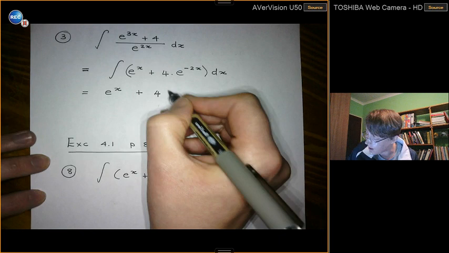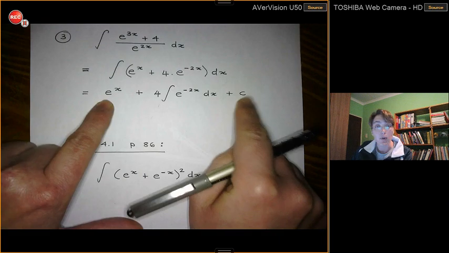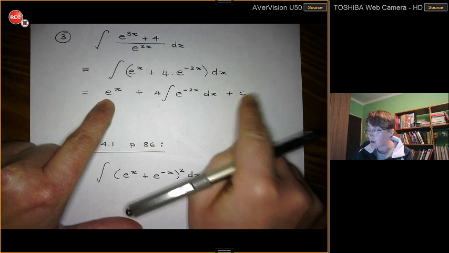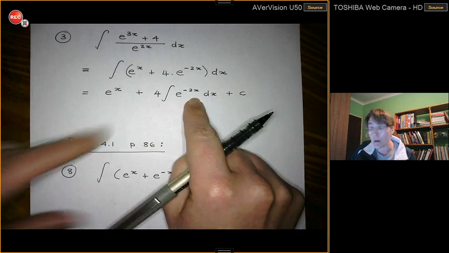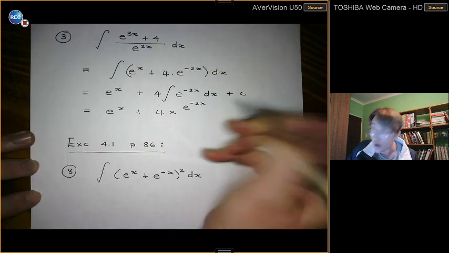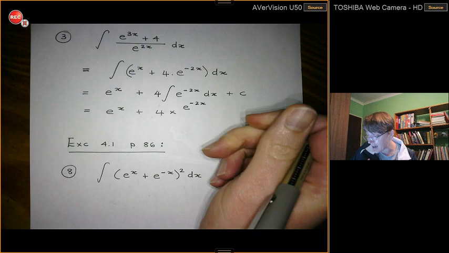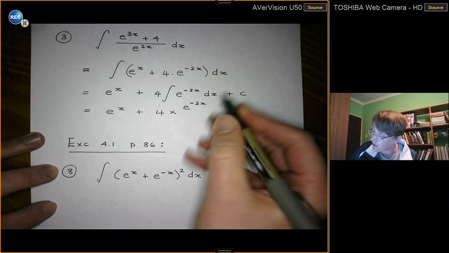The reason I put plus c over there is I've already found the integral of that one, so the moment I find an integral I need to put plus c. I'm not going to have to put plus c again when I find the integral of that one, by the way. So bring down e to the power of x, bring down the 4, and then over there this is going to be e to the power of negative 2x, because remember the integral of e to the power of anything stays the same. However, careful, because there's an inside function there, negative 2x, and the derivative of negative 2x is negative 2. So I have to divide by that negative 2, and I can bring that plus c down.